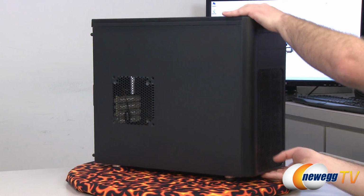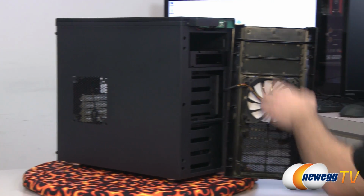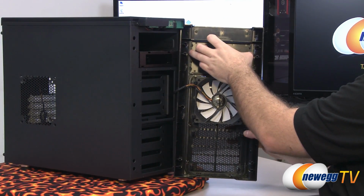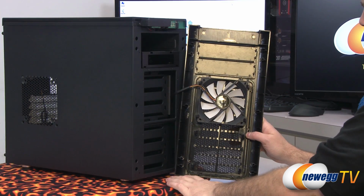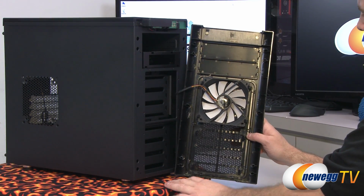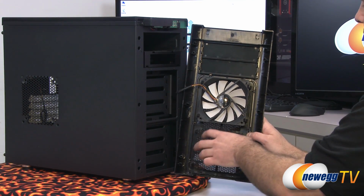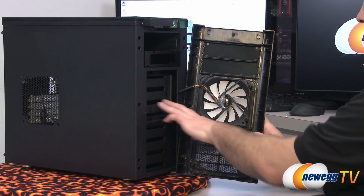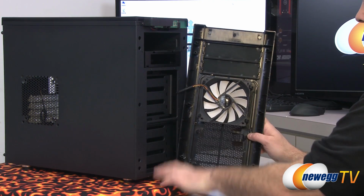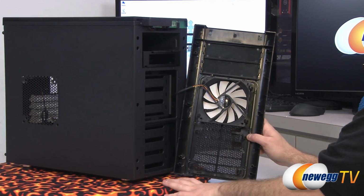And while I'm up here, I might as well pull the front bezel off, just because I like to do that. So here in the back, you can see where you would pop these little tabs in to pull off your 5 1/4 inch panels on the front. There is your intake fan that comes pre-installed, 120 millimeter right there. You've got another mounting bracket right below that for an additional 120 millimeter fan, and those rest right in these little slots right there to blow the air directly across your 3.5 inch drives.